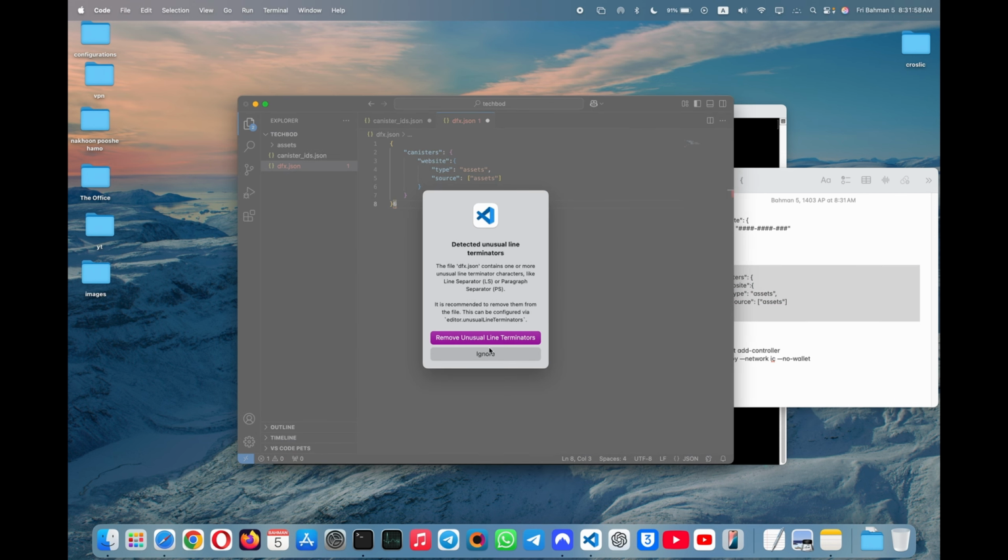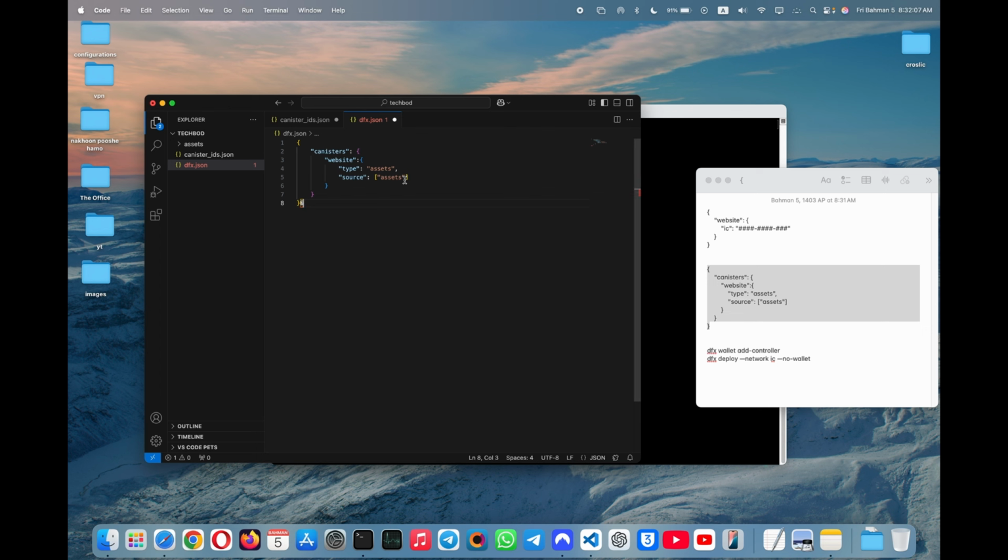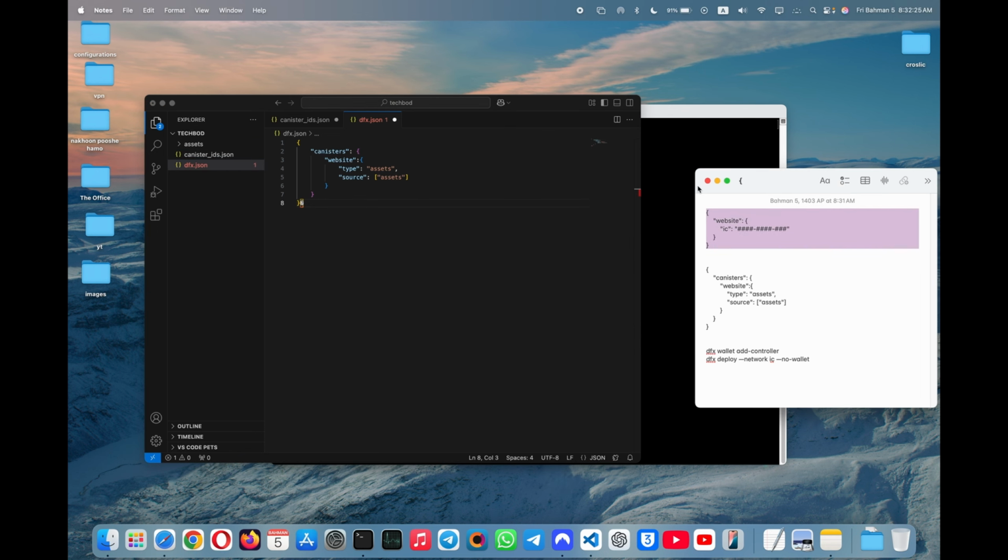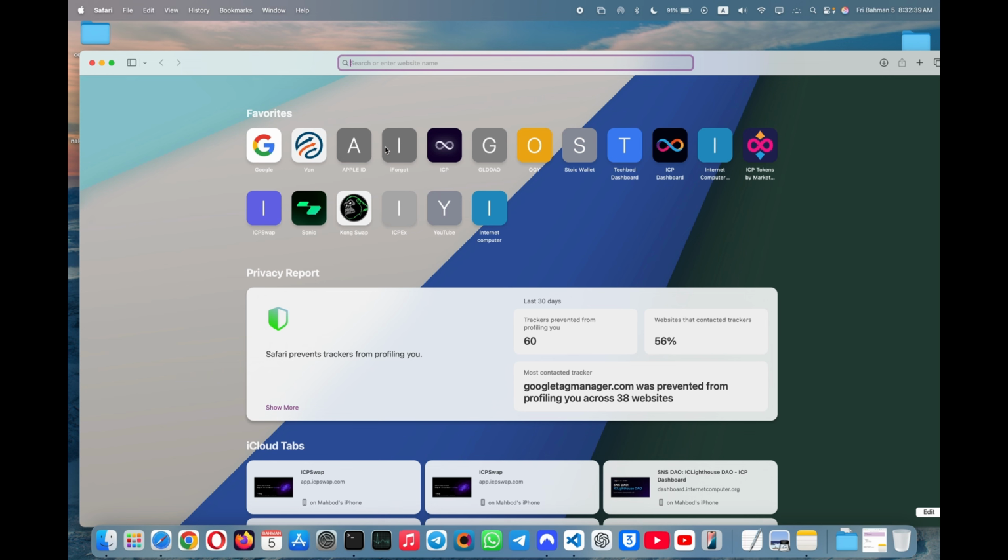The dfx part is actually just telling it that this is a website based on what James Allen said, and this part is telling the website that this is the canister and use this for the deploy and use the cycles of that canister.